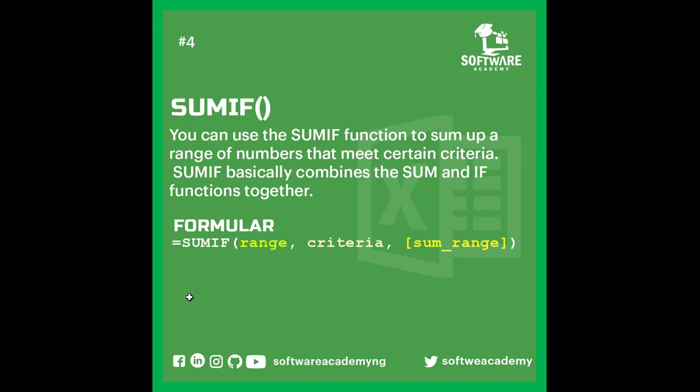So let's take a look at the formula. You can say I have SUMIF, I have range, I have criteria, I have sum_range. Now notice that this sum_range is in a square bracket. In Microsoft Excel, anything inside the square bracket is optional, meaning that we might not need to account for this third parameter. Just focus on the first two. But the next example we'll be looking at, we are going to use the three parameters together. So let's look at how to sum numbers based on a condition or criteria using SUMIF.